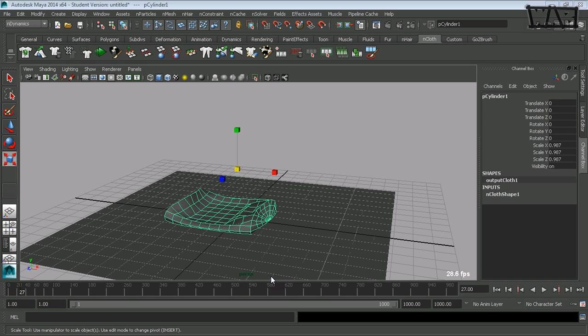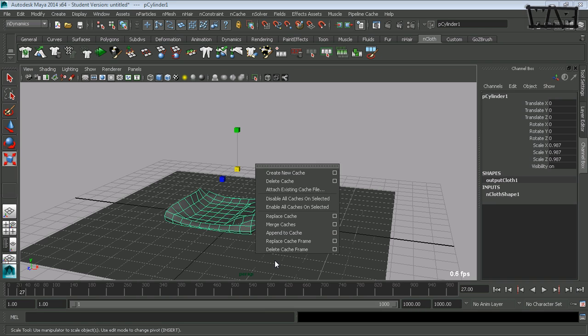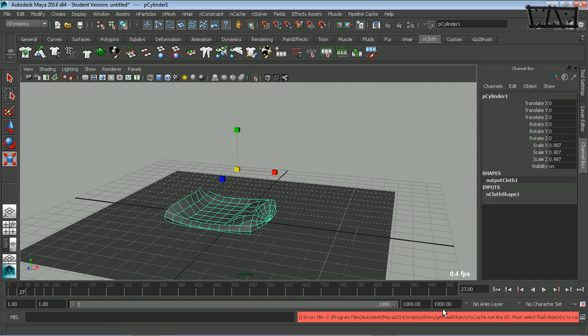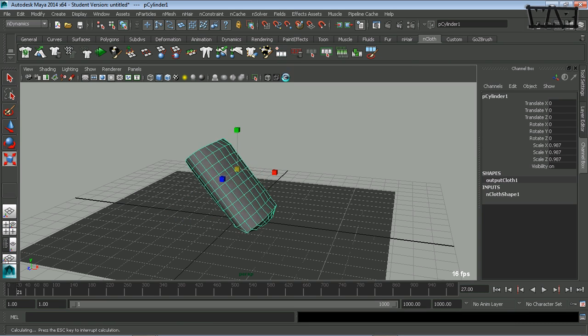Fluid nCache. That's not really what I was thinking. Maybe that's it. Create new cache. Okay, well that ought to do it. Nope. Must select a fluid object. Okay. So we can do it up here too. We just have to find the right shelf button. Okay. Given selected mesh and particle, create cache. Okay, so we can select this and it's going to cache it.